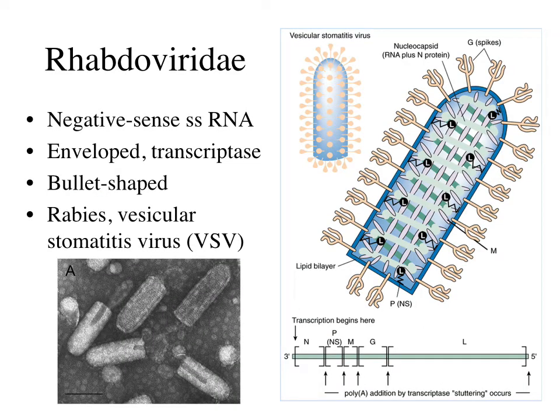Rhabdovirus virions are 70 nanometers in diameter and 170 nanometers long, although some are longer and some are shorter. And it consists of an envelope with large peplimers or spikes within which a helically coiled cylindrical nucleocapsid resides. The precise cylindrical form of the nucleocapsid gives rise to the distinctive bullet or conical morphology of virus particles, which you can see in the electron microscopy illustration in this slide.